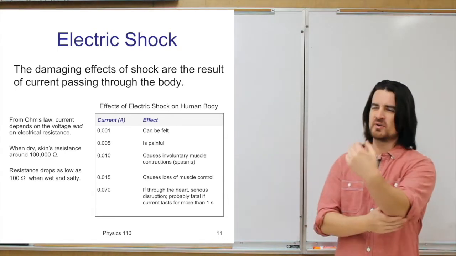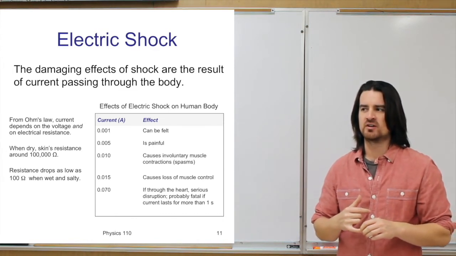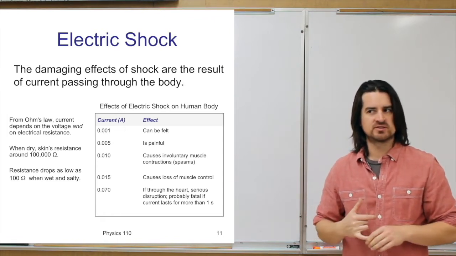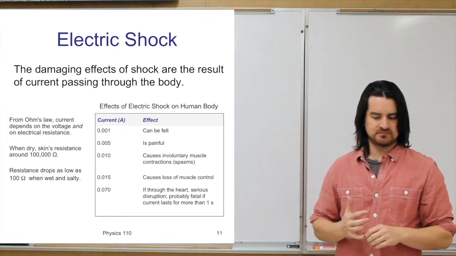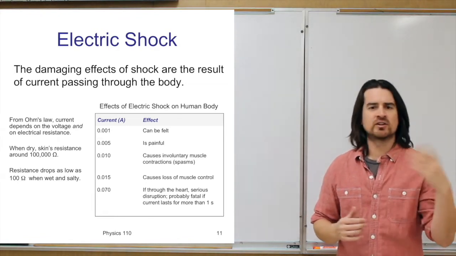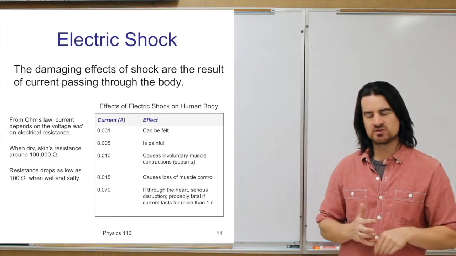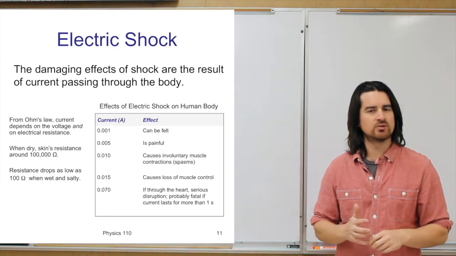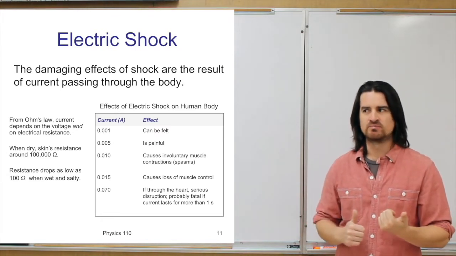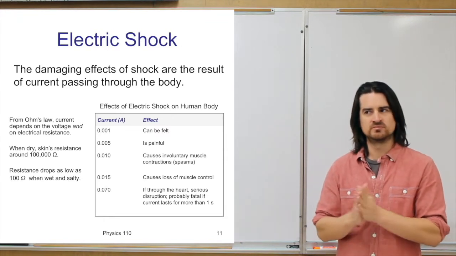Right? So if you think about it, there are many examples of things that have very high voltages, very high potential differences, but are not deadly, or not particularly hazardous. So you have electrified fences, where it could be tens of thousands of volts, which is a lot of high voltage. But if you touch them, you're going to get a good shock, and it's going to be painful, but it's not going to kill you, unless maybe you have some very serious heart problems already.